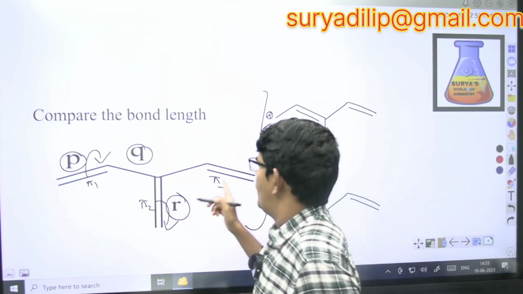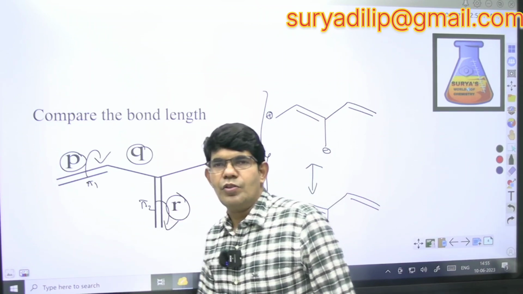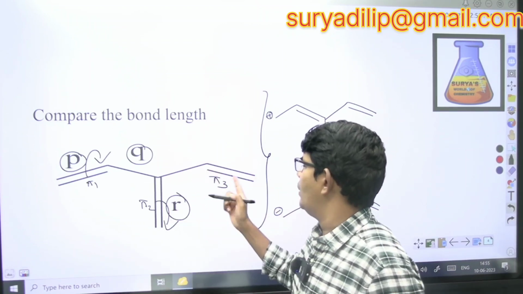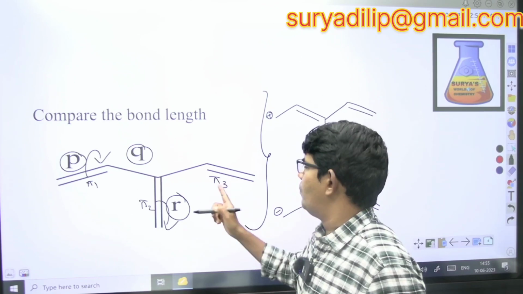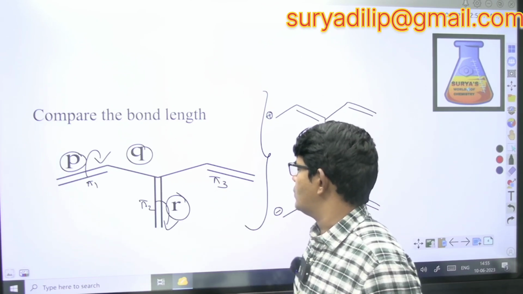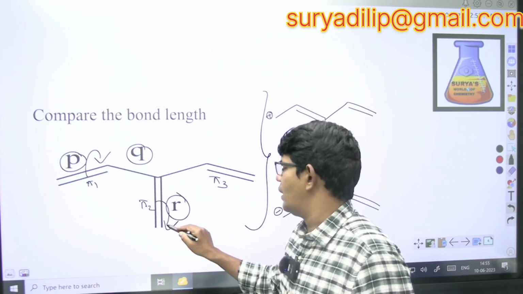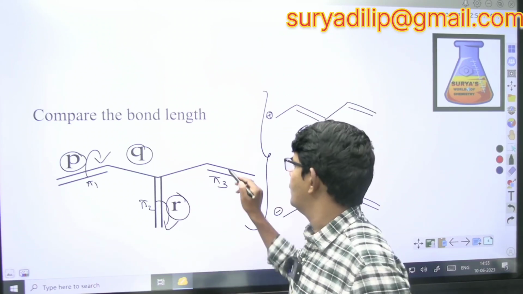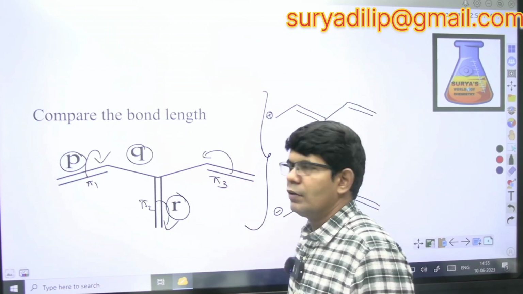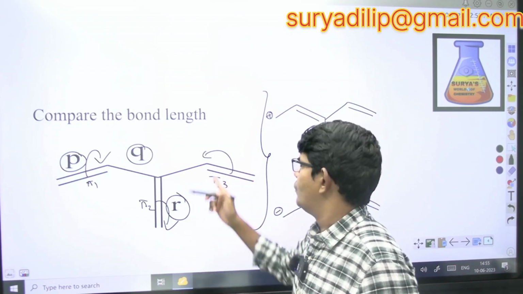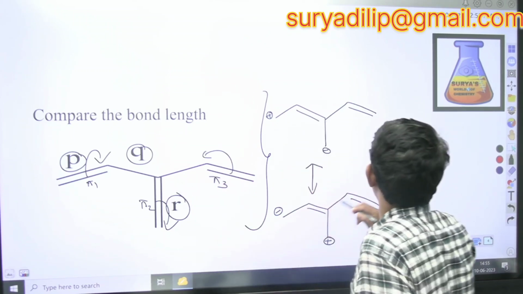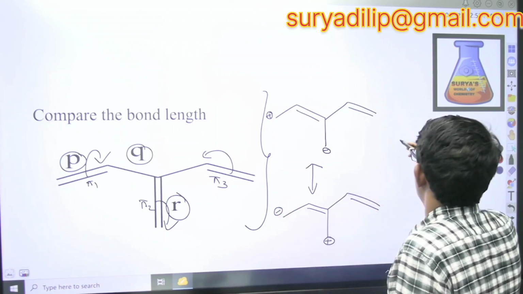Suppose I want to compare the conjugation between pi 2 and pi 3. When pi 2 and pi 3 are involved in resonance, as I shifted the pi 2 bond here towards this carbon atom having a negative and here positive, we can have the alternate direction here. So when you have negative and positive, it can form a bond. So what is the other resonating structure you can have?